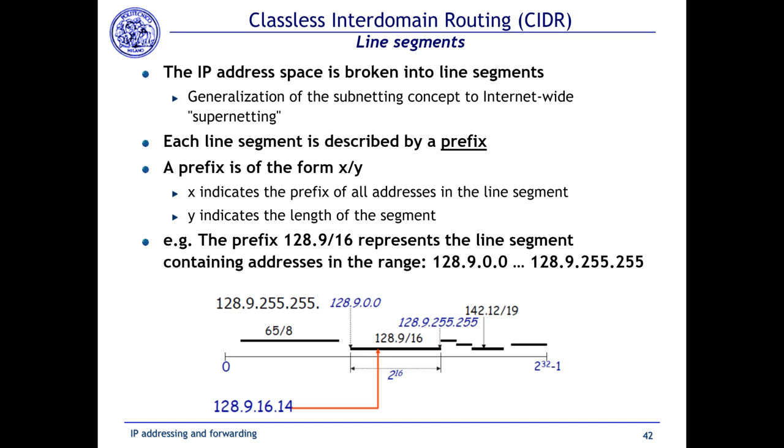So in the classless system, the concept can also be visualized by considering this kind of representation. The full address space of, for example, IPv4 can be represented as a line, a number line, with all the numbers from 0 to 2 to the 32 minus 1. Obviously, this line has only integer values, so it's actually a discontinuous domain.